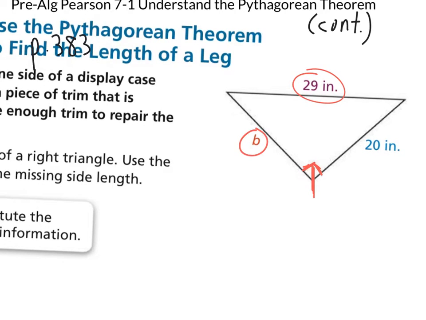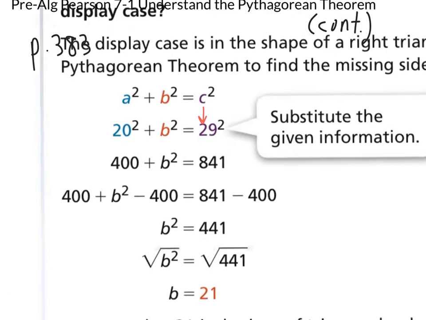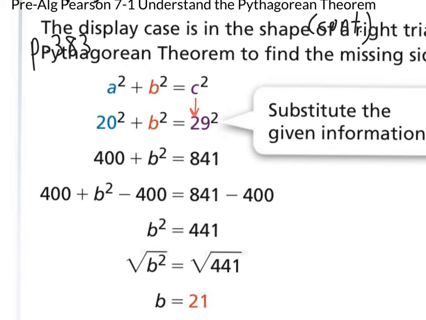Since they have a B still sitting over here that we're trying to find, they went ahead and replaced the A with it. But they can put any letter for what it is we're trying to find. They don't have to use A, B, or C for the letter. They can put an X or something if they want.